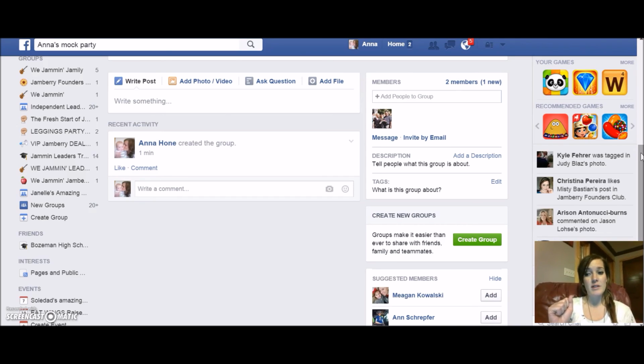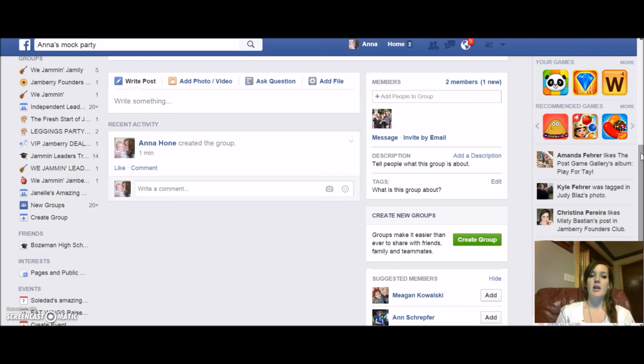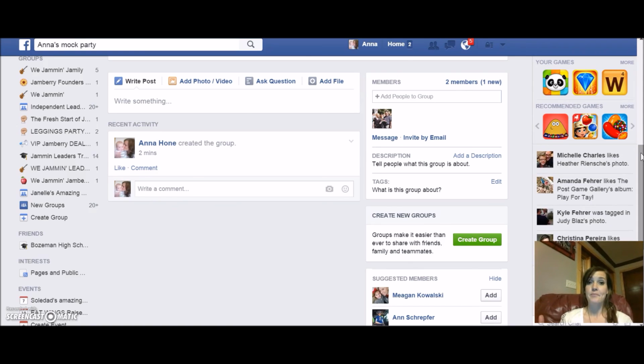My biggest number one tip that I have to touch on with groups: do not have your host add just random crazy people. What works best is if they post on their wall that they're having a Facebook party, who would like to be invited, and then people will post underneath it. Then they can also send out a message. Having the host message their guests is the most effective way to get people to join a party. She can give them the link right to the group right then so they can request to join, or she can go ahead and just add them as they say they want to be part of the party. But that's going to be the best way to get people into the group.